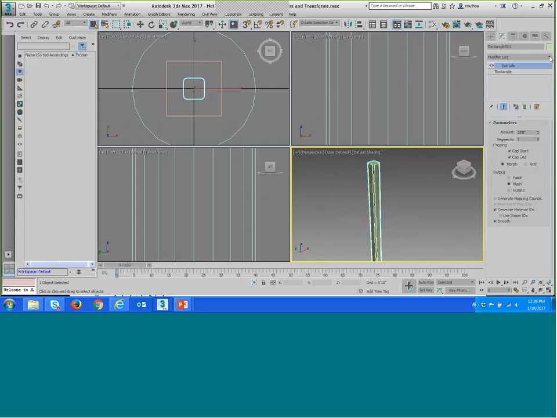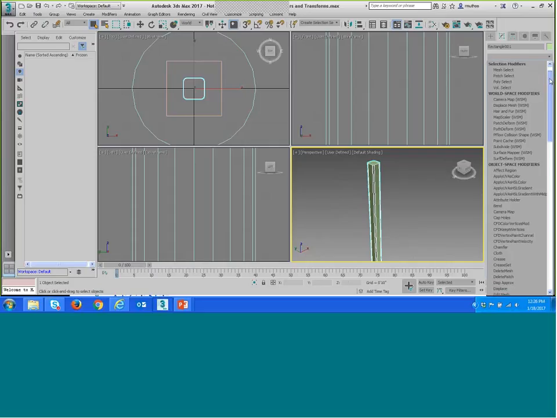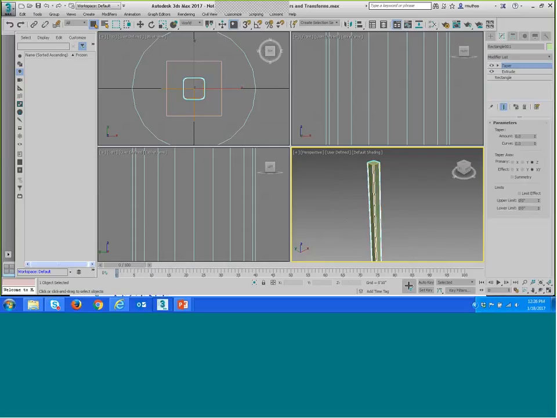So now if we go into the modifier list, we can use the taper modifier. As you know, everything is alphabetically placed, and T should be at the bottom of the list around here. So we have gotten the taper modifier. So we will assign a taper modifier here, and nothing happens right now because the amount has not been given in.